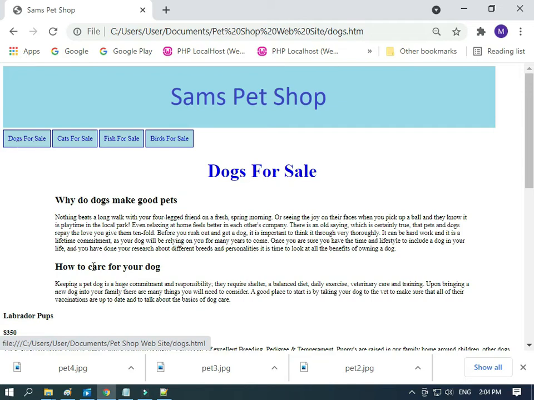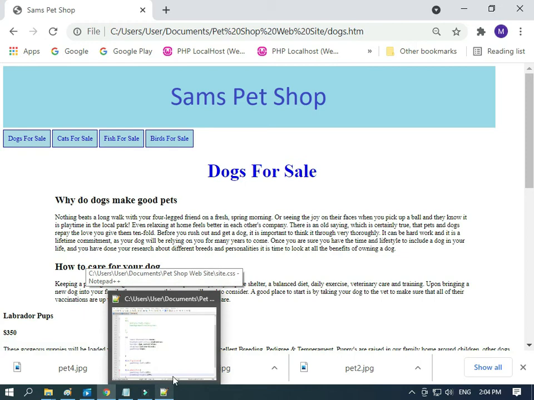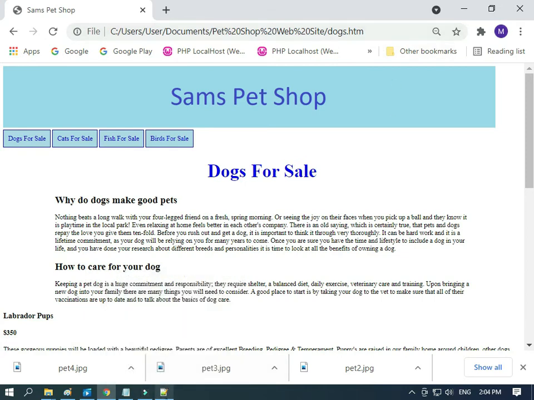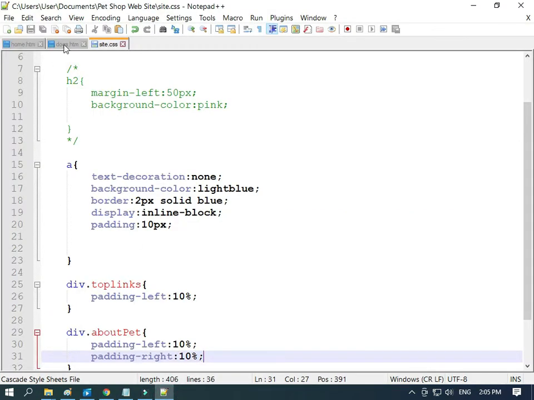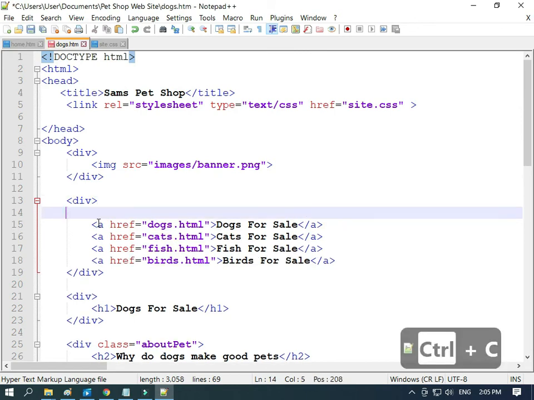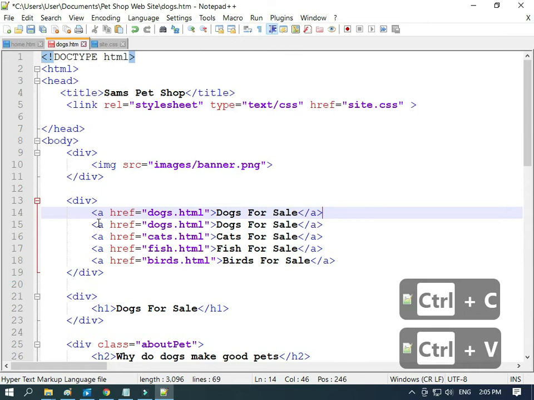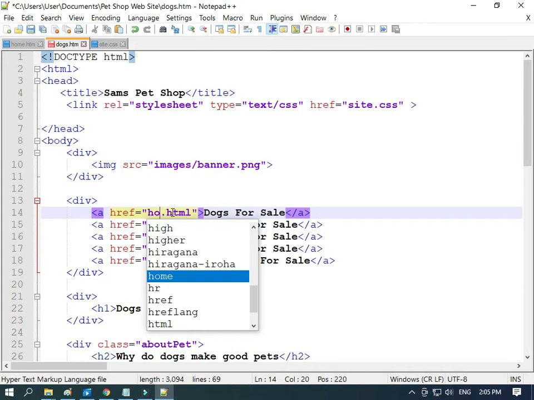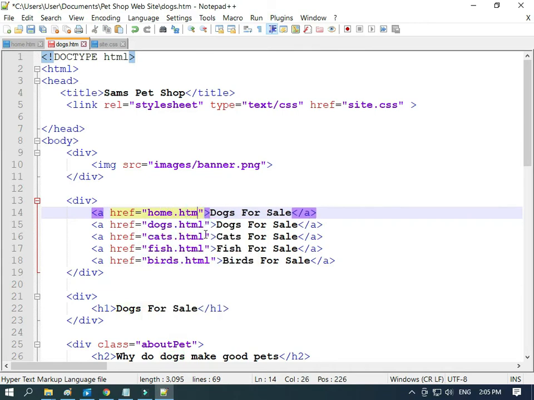So I'm going to put a link on our dogs page back to the home page now. So we'll go to our dogs. Here are the links here. I'm just going to copy that and paste it, make sure I've indented, and we're just going to change this to home dot, oh, it's not HTML, it's HTM. And all of these need to actually have the L taken off them.